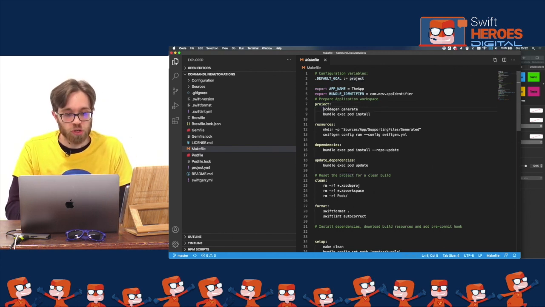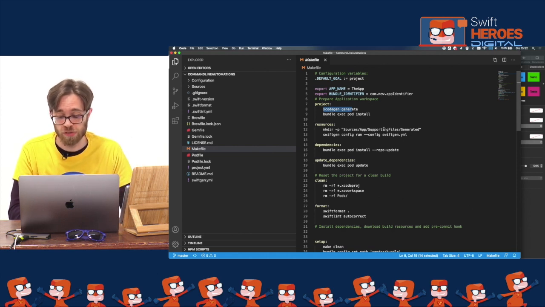Then, in the project target, I'm automatically generating the XcodeGen project and installing the pods because I need the workspace because I'm using Cocoapods. Next target, I'm making my resources, so creating the generated file if it's not present, the generated folder if it's not present, and running SwiftGen over that.